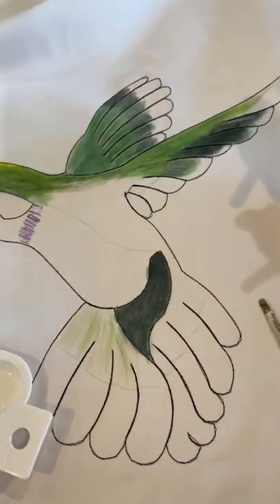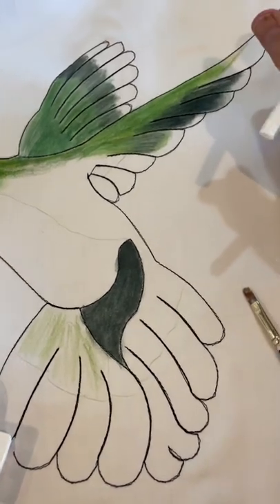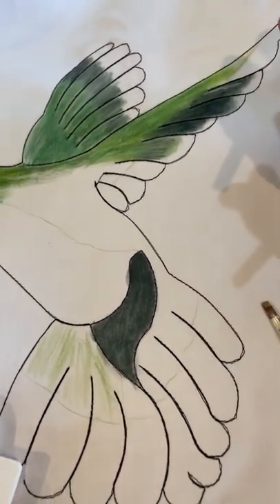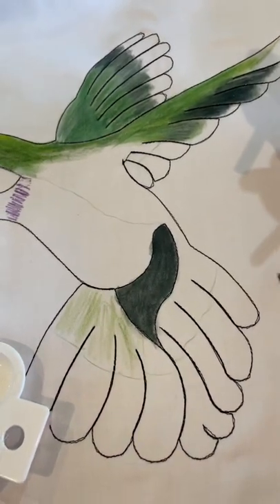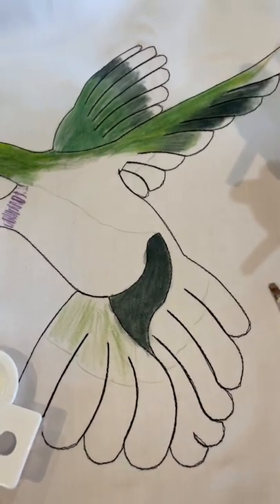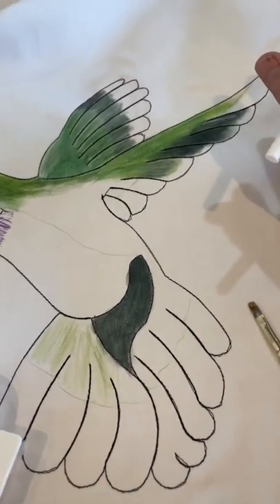Hi everyone, Michelle Markey with Medina Domestic Art Studio, fresh back from my lovely visit with the ladies in Dallas at the Quilters Guild of Dallas. It was wonderful, the show was a great time, hopefully had by all, and the workshop was fantastic — had a lovely group of ladies.